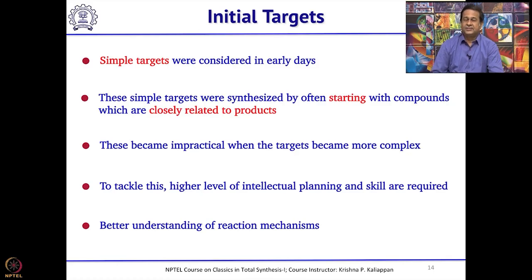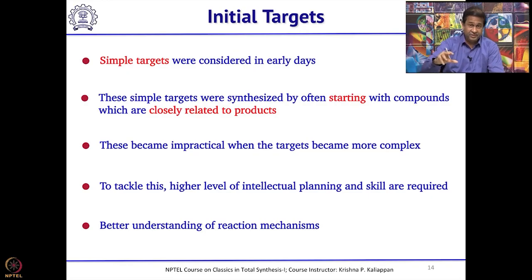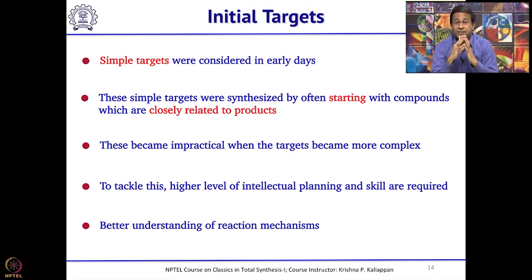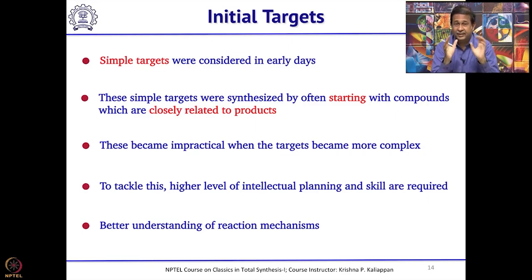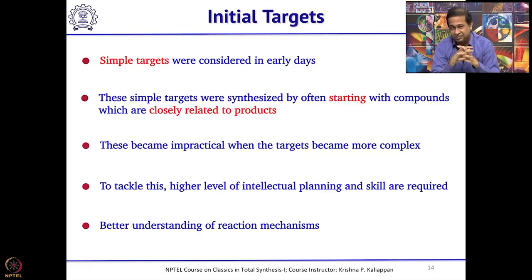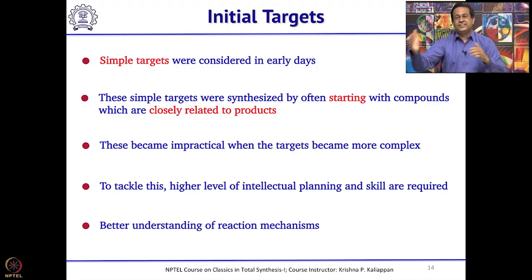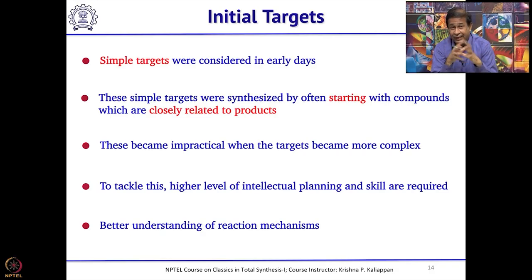That was the time one needed a very high level of intellectual planning, skill, and curiosity. Outstanding synthetic chemists joined and started working on total synthesis, trying to address the problems in synthesizing complex natural products. Physical chemists and inorganic chemists all supported organic chemists: physical chemists contributed spectroscopic techniques — NMR, IR, UV, X-ray — which helped solve structures; inorganic chemists concentrated on developing new reagents, which organic chemists used. These unstable compounds prepared by inorganic chemists were reagents for organic chemists, and that way both disciplines played a very important role in the development of organic synthesis.